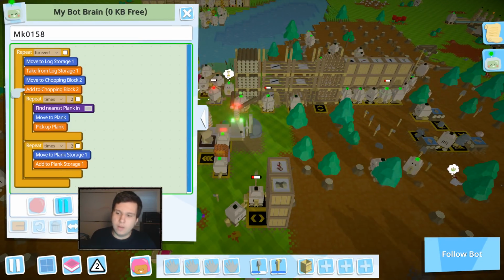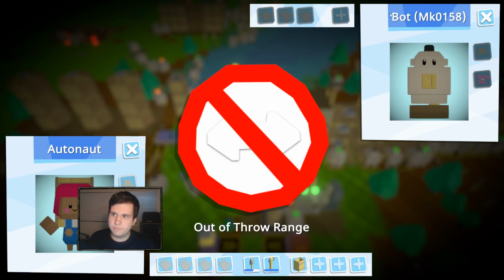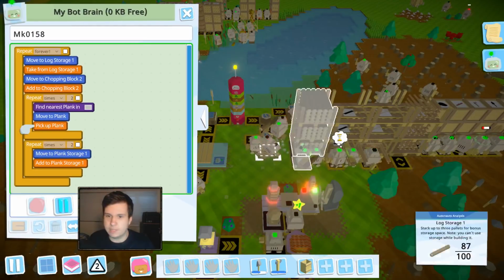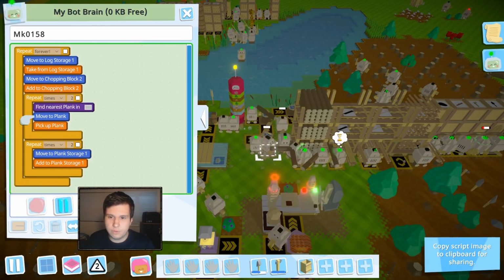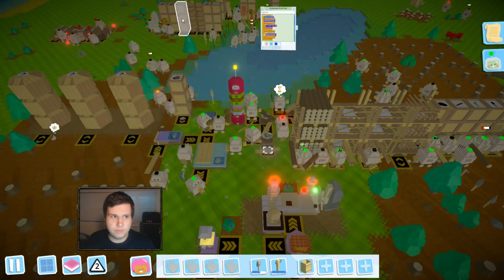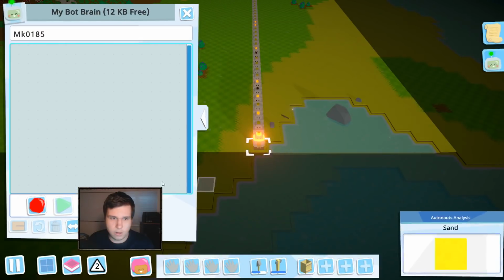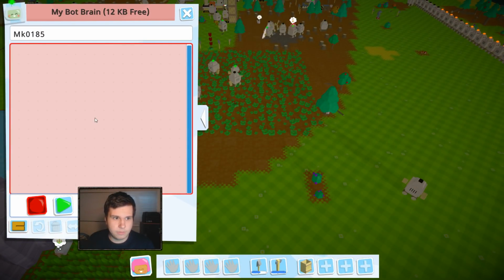Alright, so you can follow bot, right? Bot trade, which allows you to kind of put some stuff into the bot. But that's not really that important right now. And then you can copy script image to clipboard for sharing. But I don't see a way to input this information into a bot. Can I just copy paste? No.